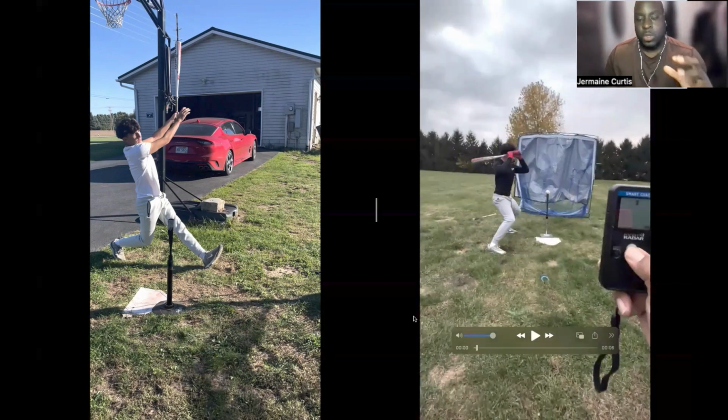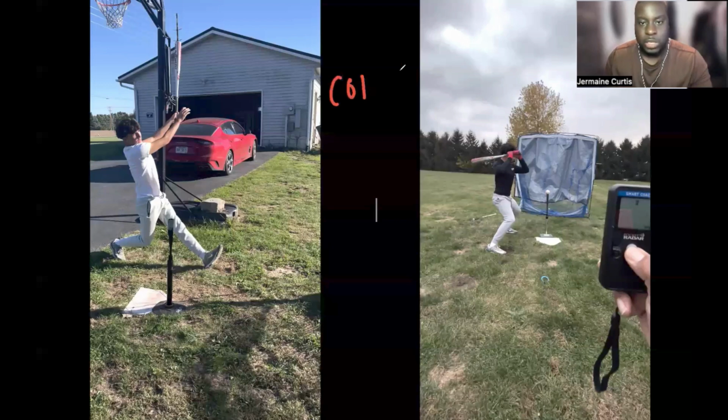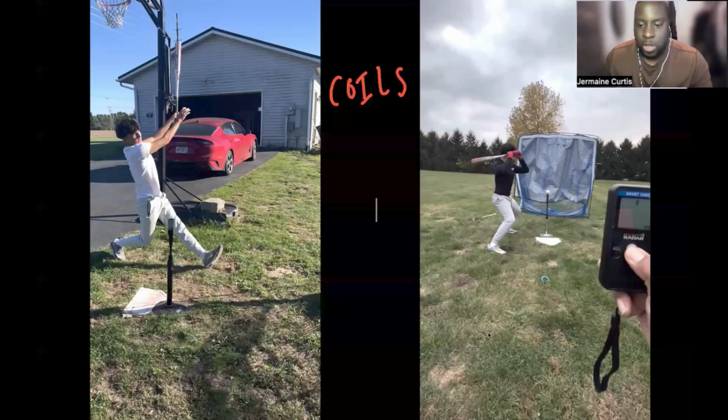Okay. So the system that I use is called the Coil lower half framework. And I have a video that goes a little bit more into depth than what I'm going to share with you today, and I'll put it below so that you can watch it. But the Coil lower half framework is what I taught him, and you can see these numbers start to boost. And if you do it yourself, you'll see some boost in your exit velocity as well. So let's talk about it now.